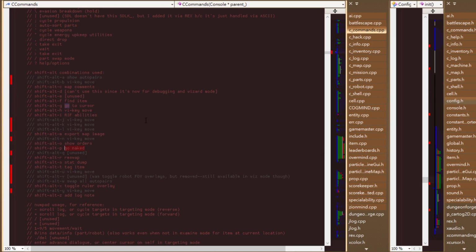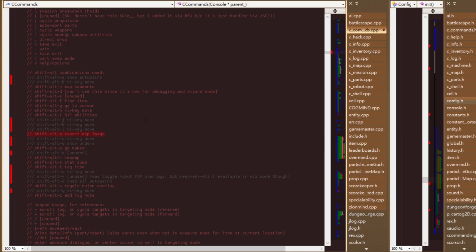Go naked is another one, which a lot of people use for sure. But this is funny because it's actually one of the ones most people know, Shift-Alt-P to do this. Okay, show orders. I think we're going to have to end up removing that from the menu itself simply because it's not really compatible. I'm not sure what to do about this one yet, actually. Anyway, we're not going to design it in the menu to begin with.